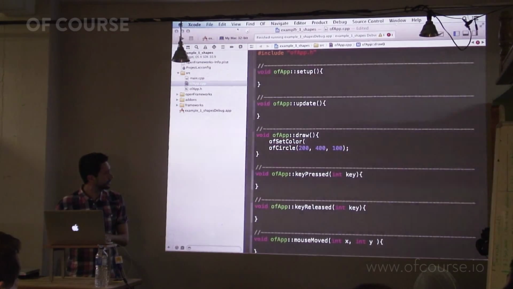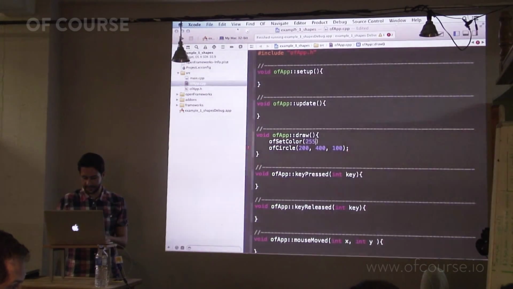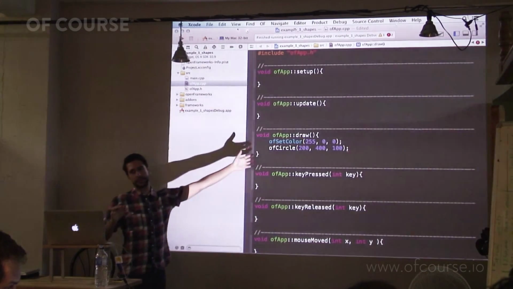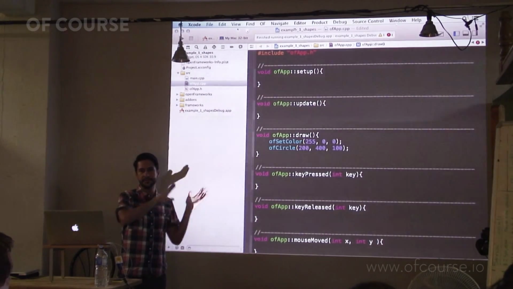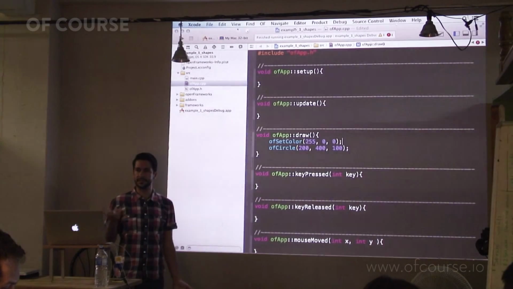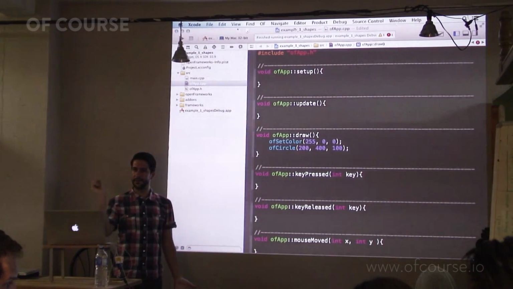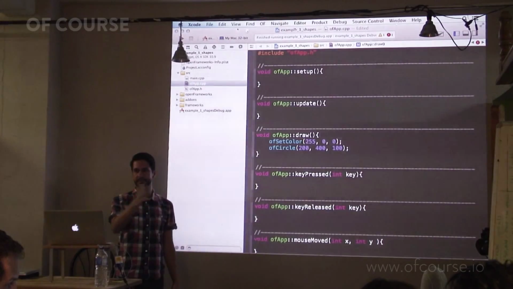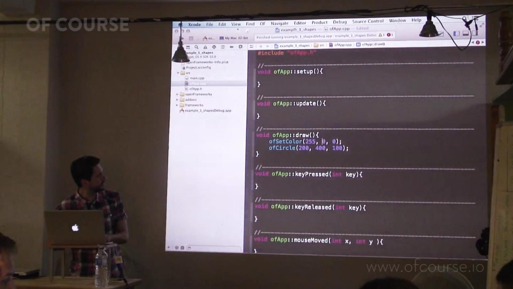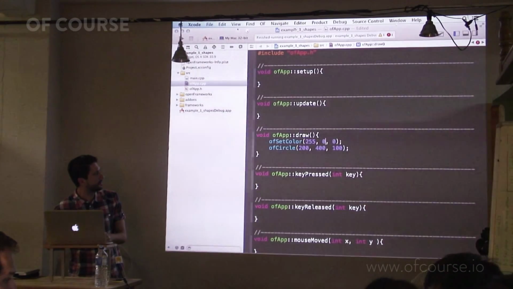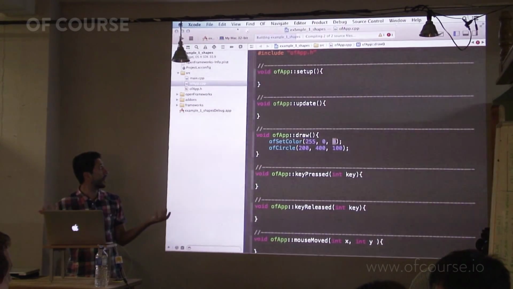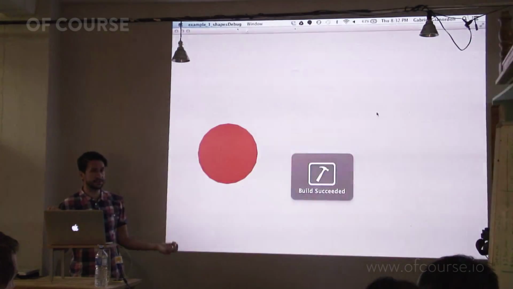For instance, if I say 255, 0, 0, these values go by default from 0 to 255. So we have 256 options, which is 2 to the 8th, the byte that Jason was talking about. This is the maximum of red and the minimum for green and blue, so my circle would be red in this case. It's RGB.